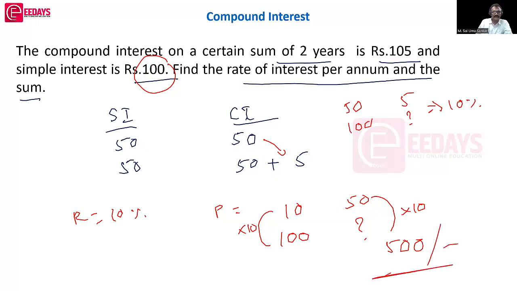Understood? Here, when the simple interest is 100, it is distributed equally. So simple interest is 50-50. What should the compound interest be? Up to the first term both are the same, so 50 and 50. Here 105 is there. So the second year also 50 plus an extra 5. How do we get this 5? It is interest on this 50, right? This 5 is interest on the 50. So that equals 10%. So the rate of interest is 10%. Now what we require is the principal. That means 10% of the amount is equal to 50, clearly mentioned. 100% of the amount is equal to how much? That is equal to 500, which is the required answer.